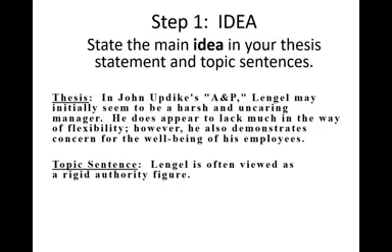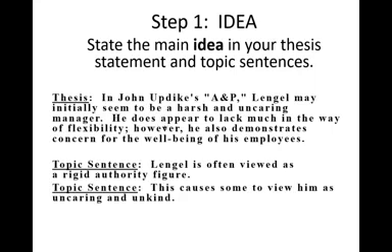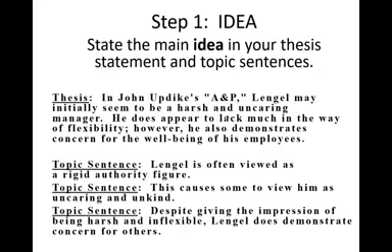And each of the topic sentences are going to follow in this way. The topic sentence for one paragraph is going to say, Lingle is often viewed as a rigid authority figure. So that connects back with lacking much in the way of flexibility. This causes some to view him as uncaring and unkind, so that gets at the harsh and uncaring manager idea. And then the other topic sentence will say something like this. Despite giving the impression of being harsh and inflexible, Lingle does demonstrate concern for others. So there we've stated the main idea in the thesis statement and the topic sentences.